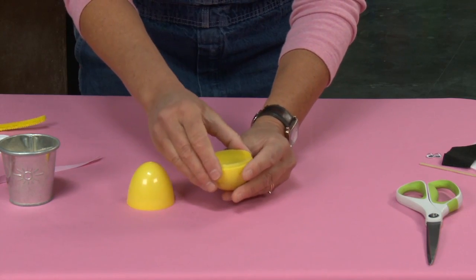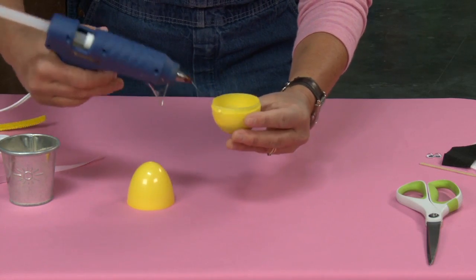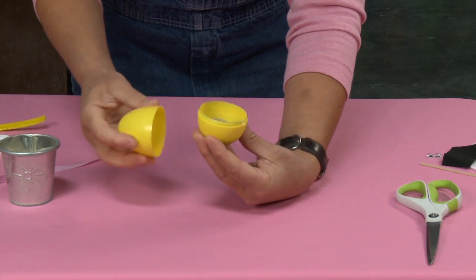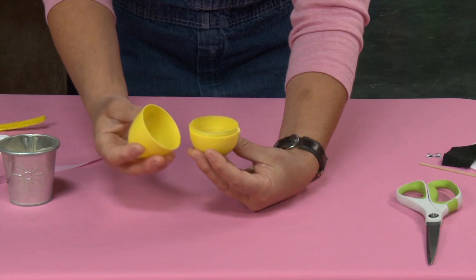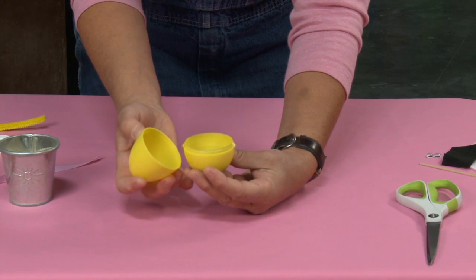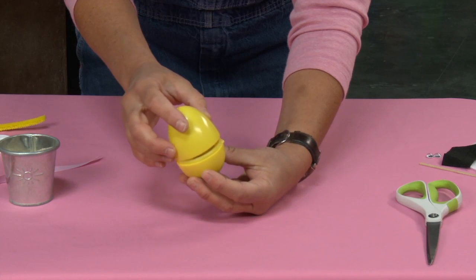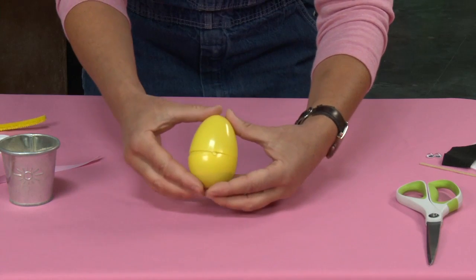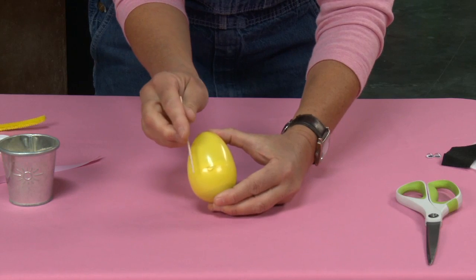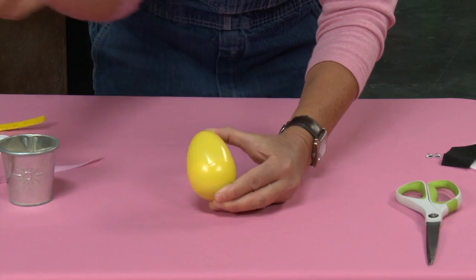And then what I'm going to do is I'm going to take a little bit of the hot glue here, just put a little dab here, and a little dab on the other side, as you can see. What I'm going to do here is seal this off. I'm going to catch that little drop of glue by coming up from underneath it, kind of scoop it up, and pop it over. Now see when I squished that down, see how that bit of glue popped out of there? I'm going to use this toothpick to just pull it off, so I don't use my fingers.